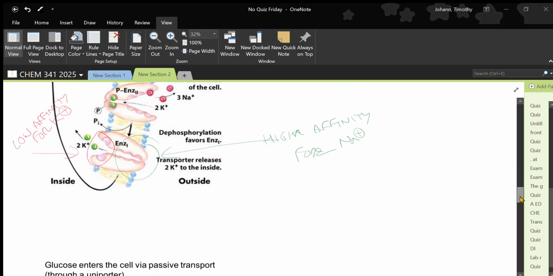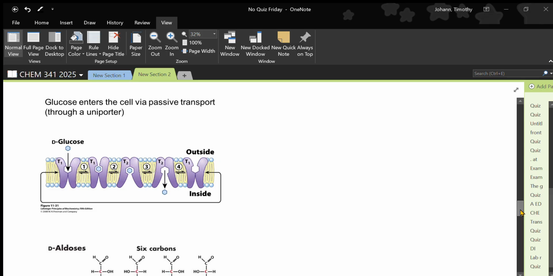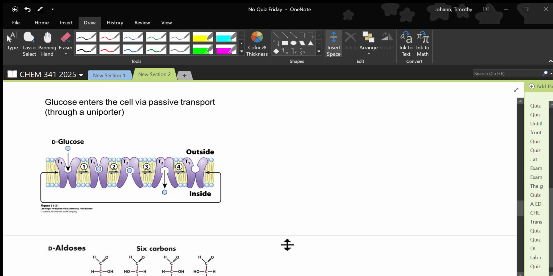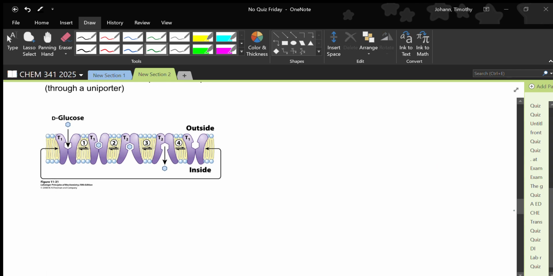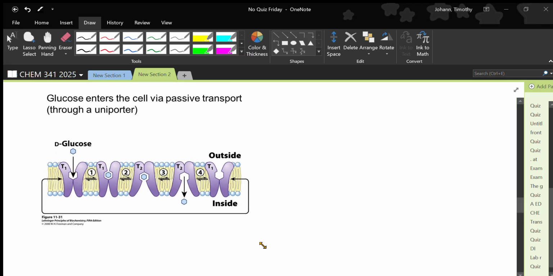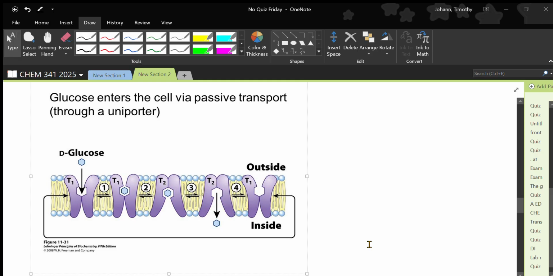All right, let's talk about the GLUT transporter. This gets used in all sorts of cells. There are a number of different types of GLUT transporters. Not in this class, but next semester, we'll talk about this in the context of the liver, because the liver's got this important job. In biochemistry, we emphasize the liver is responsible for making sure your glucose levels stay steady in your blood, so they don't go up and down.